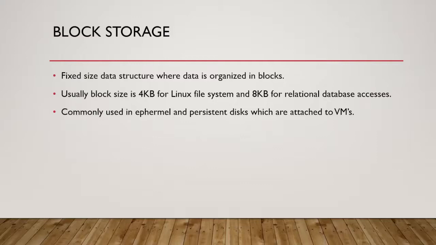What is an ephemeral disk and what is a persistent disk? Ephemeral disks are the disks which lose the data when they are detached from the virtual machine or the virtual machine gets shut down. But persistent disks are the disks which retain the data even after the VM gets shut down or it is detached from the virtual machine.